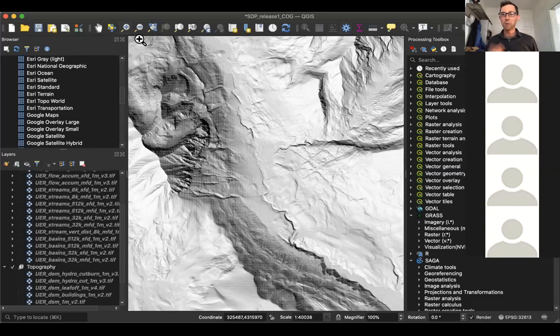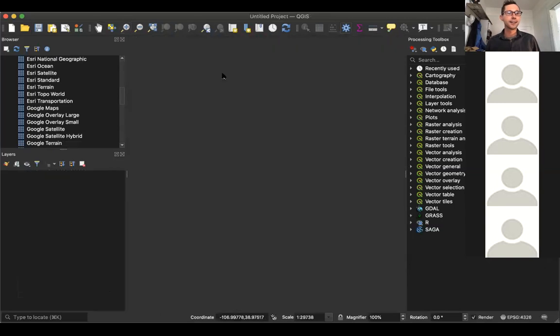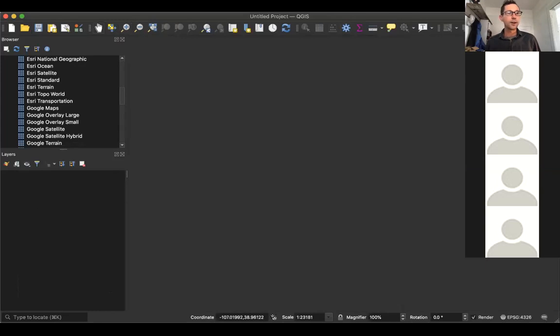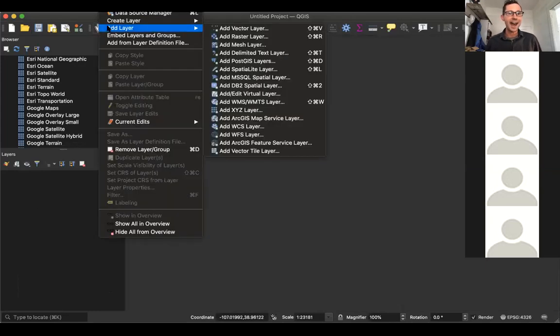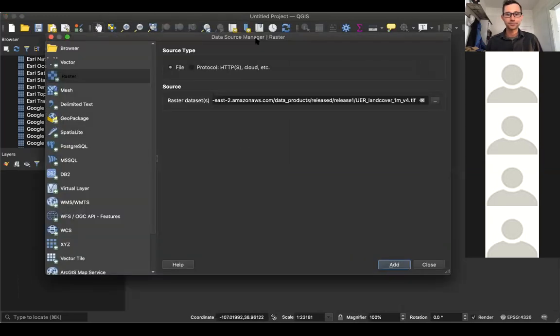So how do I get a layer into this system that's hosted as a cloud optimized GeoTIFF? So I'm going to open up a new map and won't save the others. Okay, so I'm going to go to layers and then to add layer and add raster layer. And essentially what I've done is just to take the URL for that data set and add a single string to it.